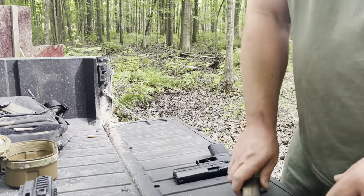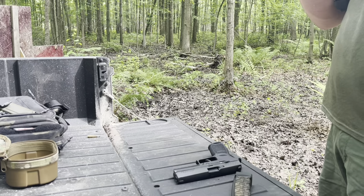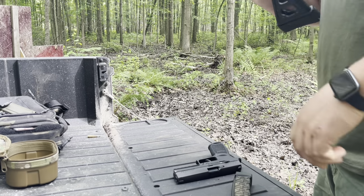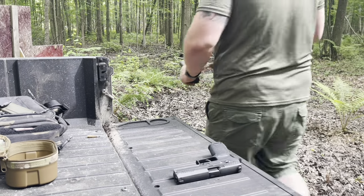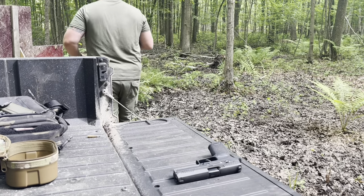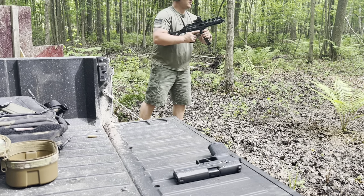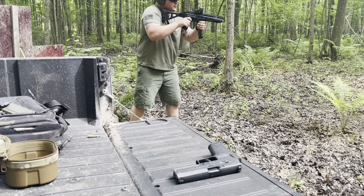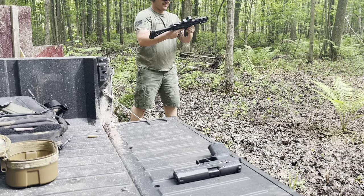I think what I'm most excited about is that CMC trigger in that BCM rifle there. I'm not even kidding you, that thing felt real good when I was dry firing it. Ooh. Going from a light trigger to this guy.